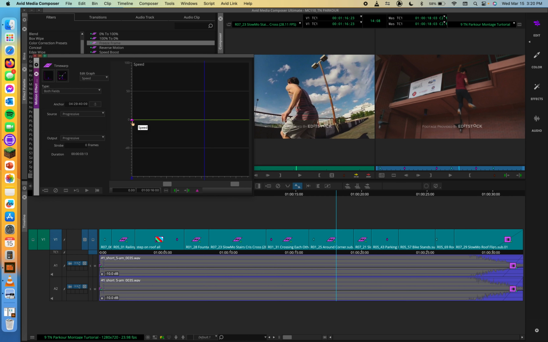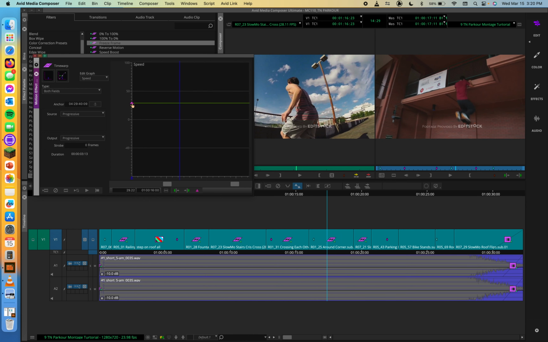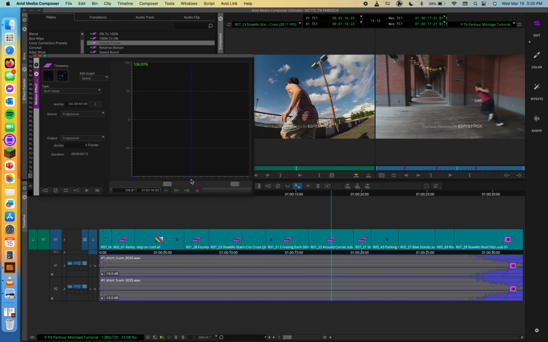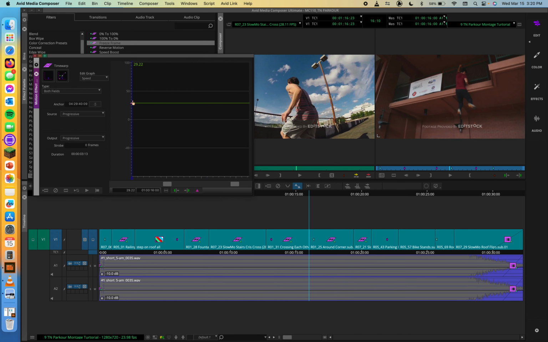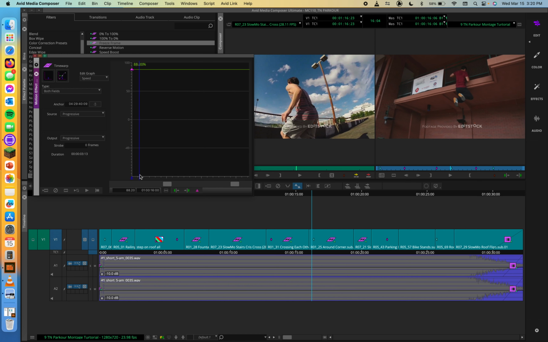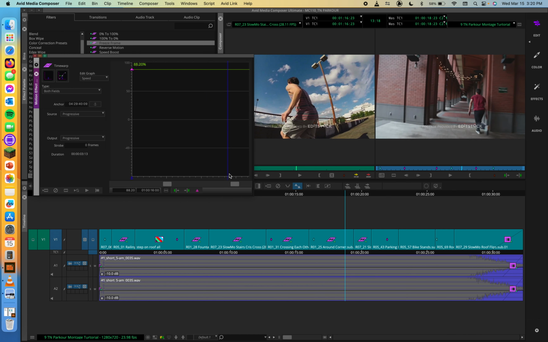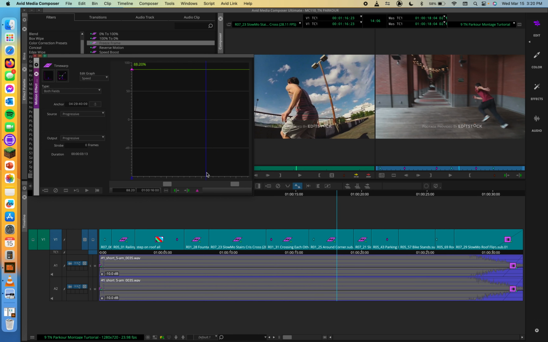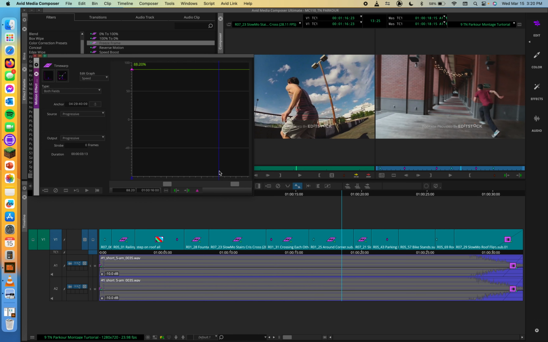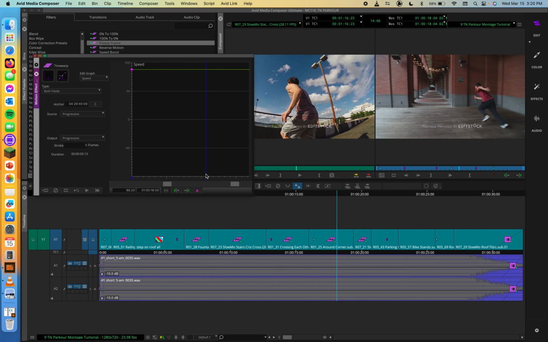Now, first thing we're going to do is change this to anything other than 0 so that we can scrub through the rest of this and pick a new freeze frame. Tell you what, maybe we go 100%. Okay, now we can see more of this shot. Let me undo that distance though, because I just want to come up maybe a little bit closer. Okay, so now we can slide through. We can park the position indicator on a frame that we'll use as a new freeze frame or a frame that we want to sync to an audio cue. So I think, for instance, this one of these first sprinting, this is a really good freeze frame to me.